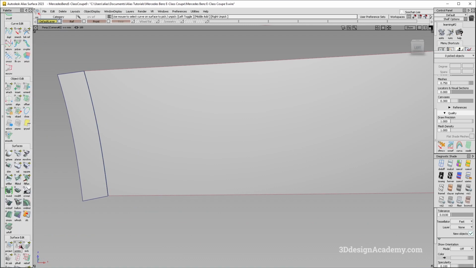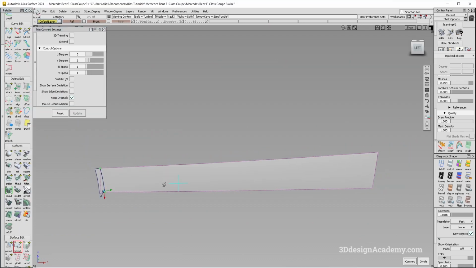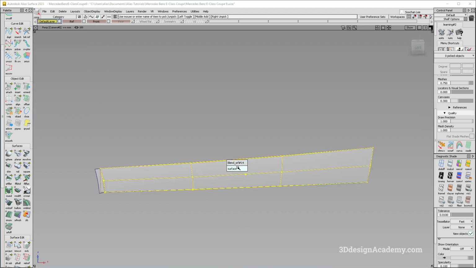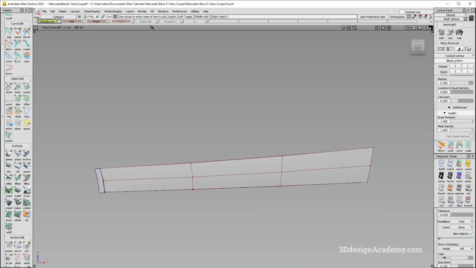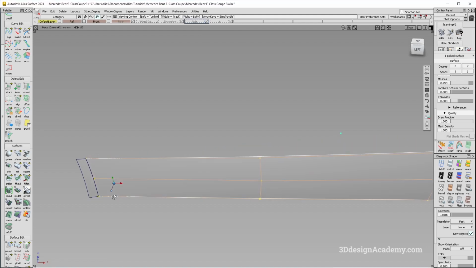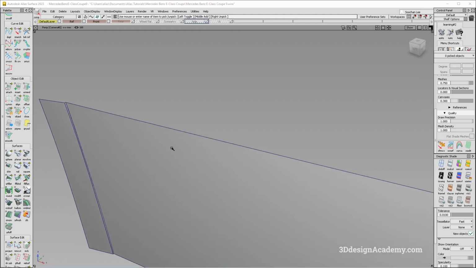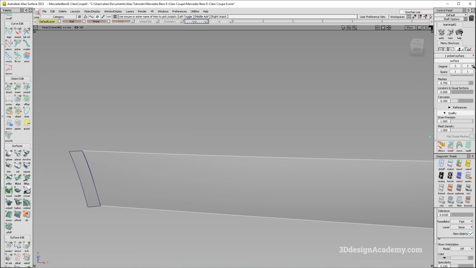And let's go ahead and do a trim convert. So I'm just going to trim convert this surface. The CV structure, well, this is natural, so I guess I'll just leave it. This surface, on the other hand, I am going to hide just in case I need it later. So I'm going to say hide. I'm going to just put that there. Okay, so now I can just make this into a degree 3 surface like this.